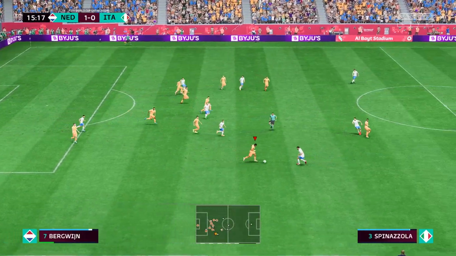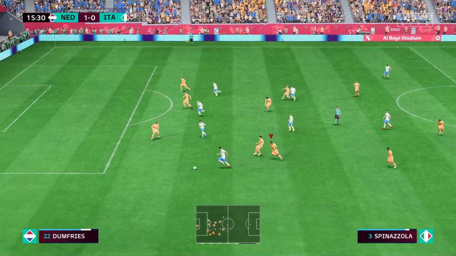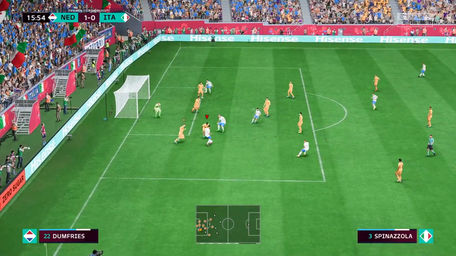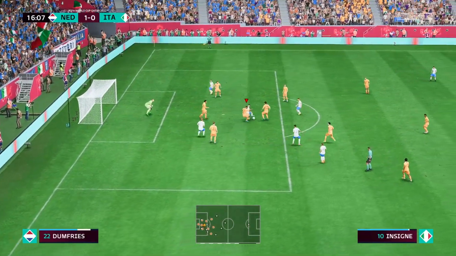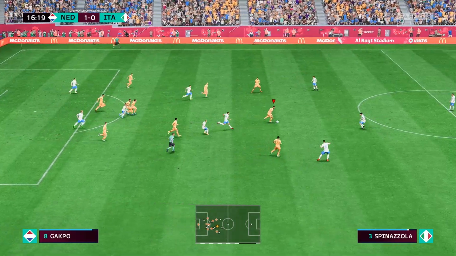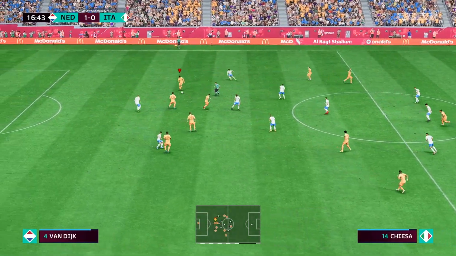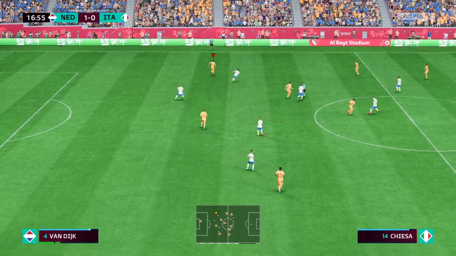Well, able to survive that attacking push. And the challenge halts them in their tracks. And able to get a body in the way. Could be a chance to break here. An example of how to press.